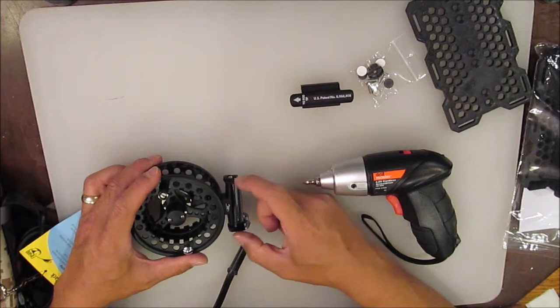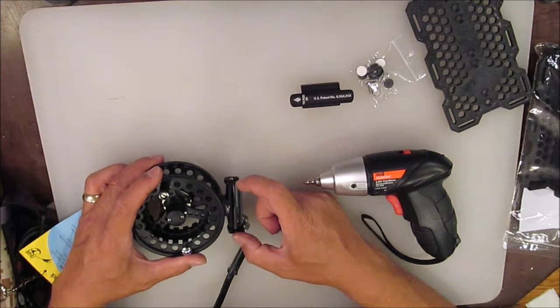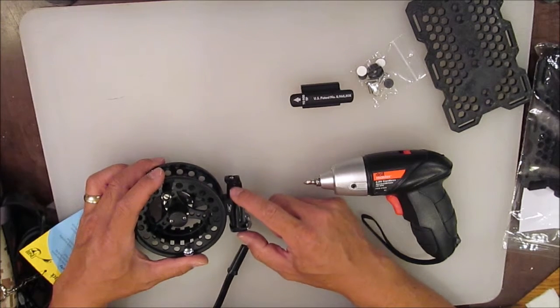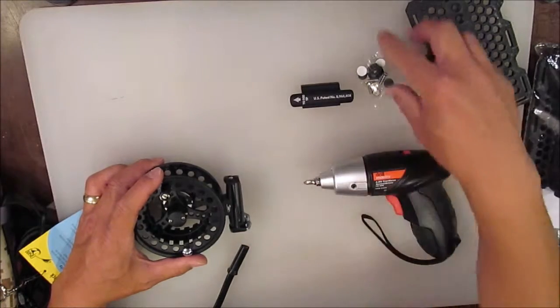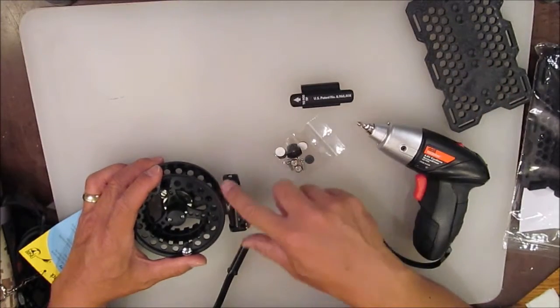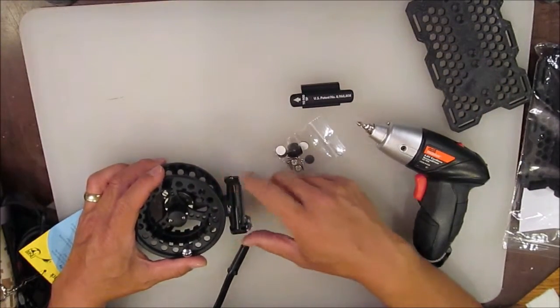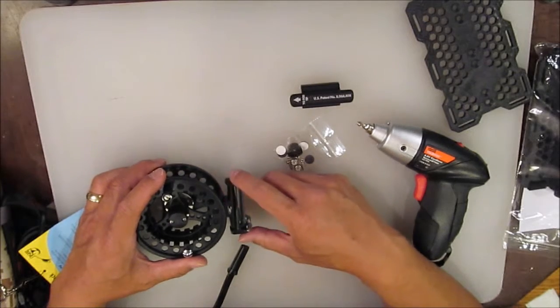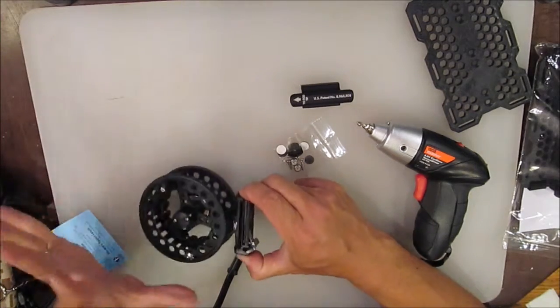There are a couple reels, actually some of your bigger saltwater reels, that have a little bit shorter of a foot, and that's where you can use these rubber dots as a shim to put on there, and that'll just tighten it right up to take out any wobble.